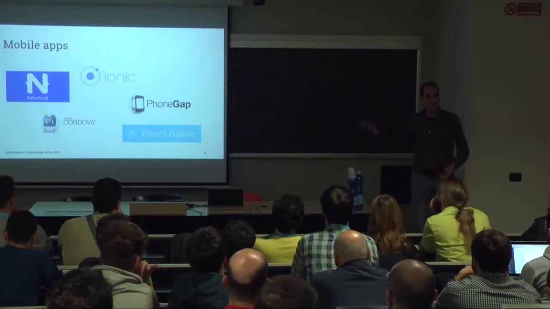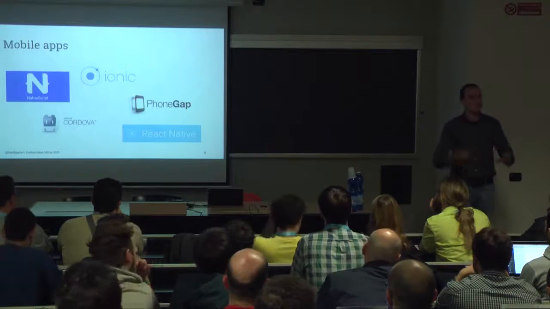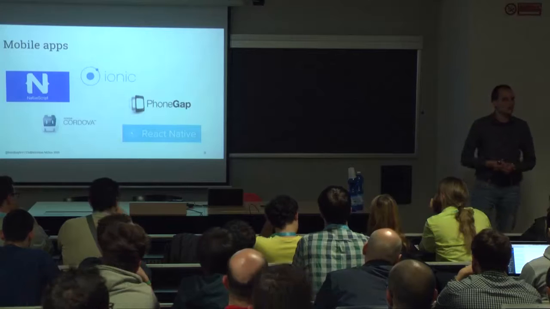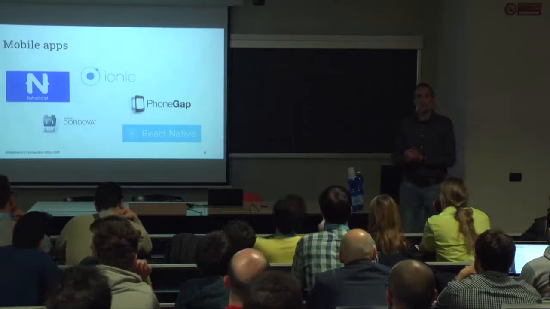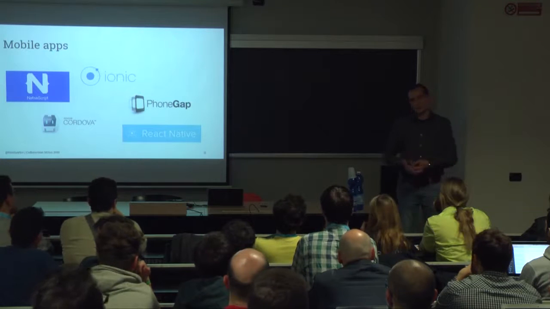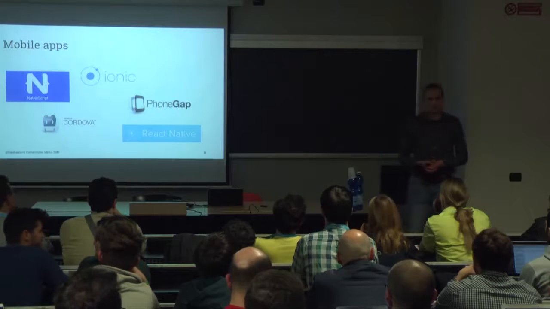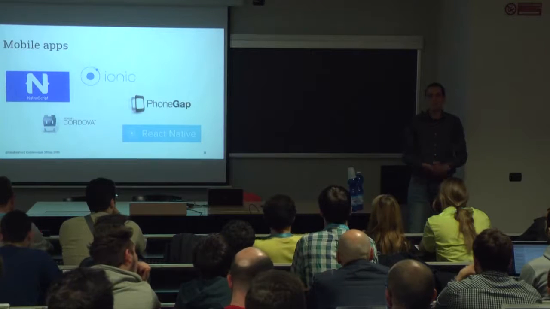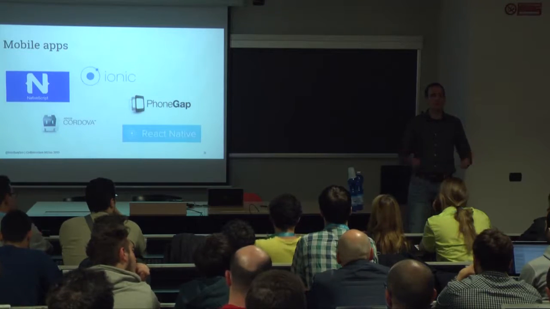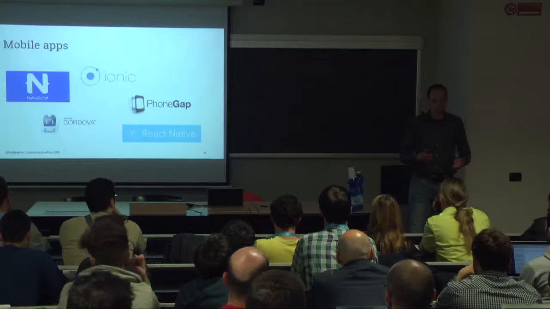And these are only just a couple of the examples of the frameworks that help us build mobile applications with JavaScript. There are tons of others as well. But this is, again, we are conquering another area where we are using JavaScript instead of something else. Because we want JavaScript to be our only language. We want to use it for everything.